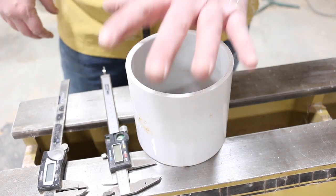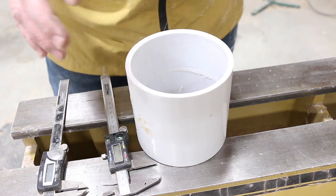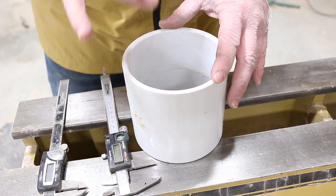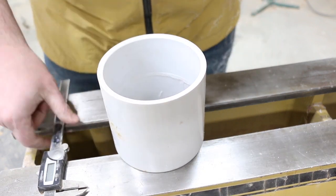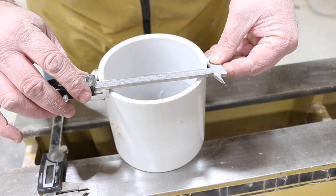Okay, so this is going to be the lid. We're going to do the lid first, and the lid and the base are, for this part, the exact same process. The base of it, we're actually going to have to do this step again, but measure the 2-inch piece of PVC. So what we're going to do is, I've got 2 calipers. You really don't need 2, but I like to have 2. All we're going to do is measure the outside.